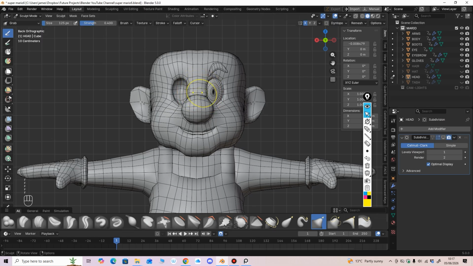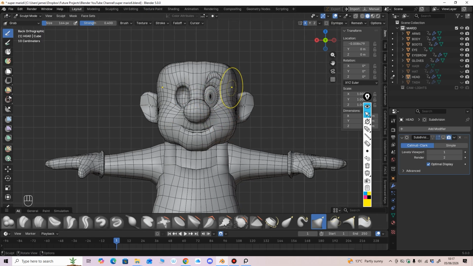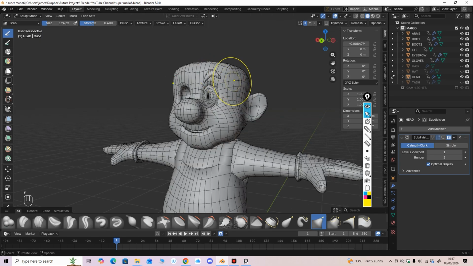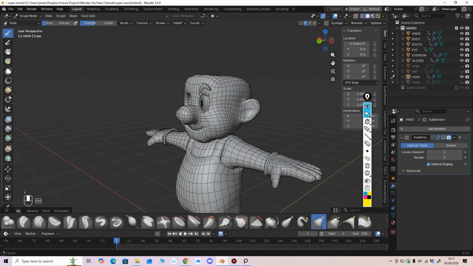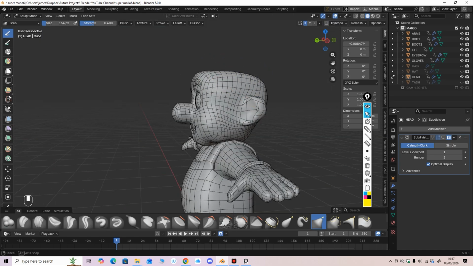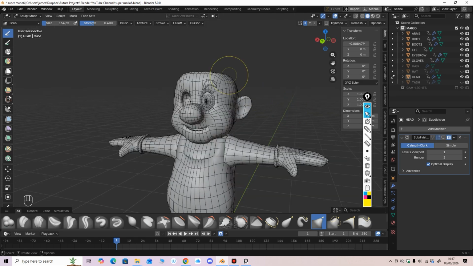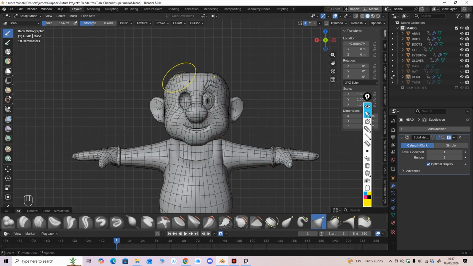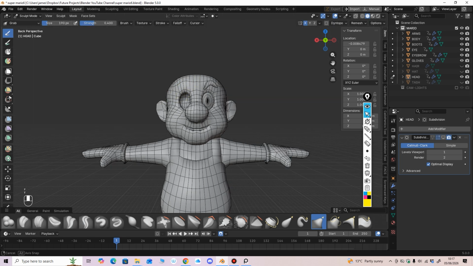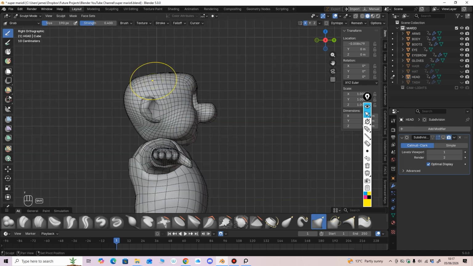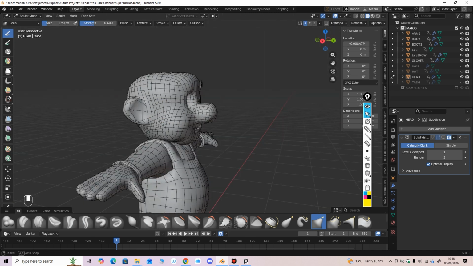We're just in Sculpt mode, just moving stuff about really, smoothing out around this section here to create some more roundness. The top of the head, as I say, doesn't matter too much because we've got the hat.